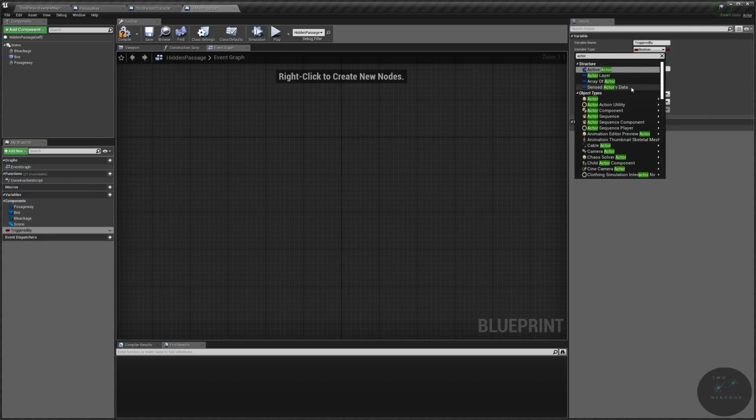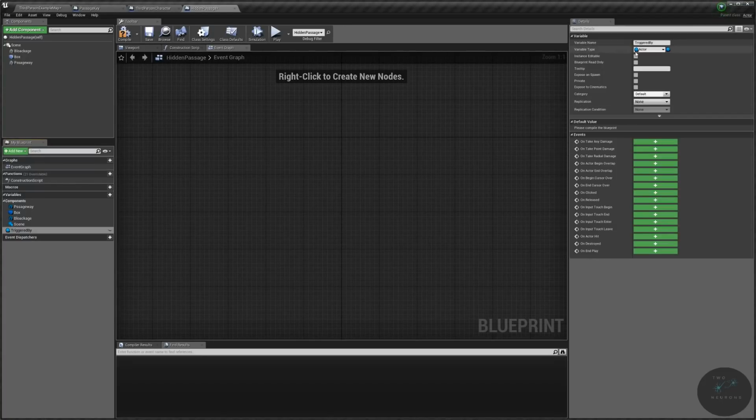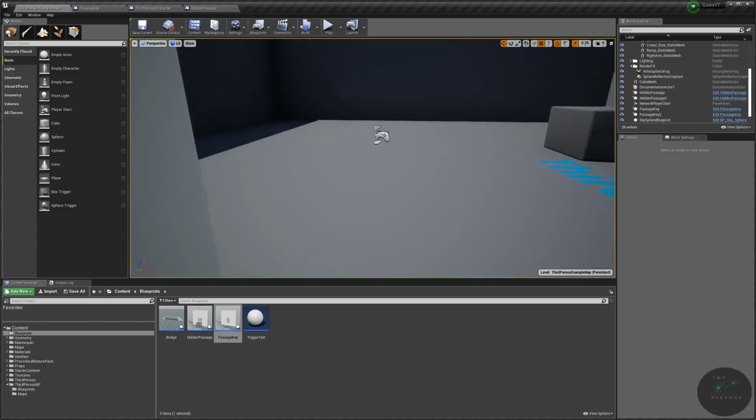So type in actor, and we want the one with the full sphere there. And we want to be able to edit it anywhere, so we're going to do expose on spawn and select this edit. We're going to compile and save. And let's go back into our window here.